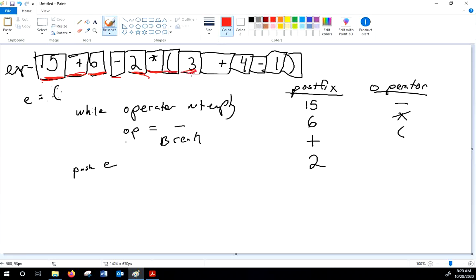All right, we got another 3 next. I'll just go ahead and do that. So we're going to go to 3. All right. Then we got a plus. Okay, so you know that's when we got some work to do, right? All right, so I have a plus. That's my E. The operator stack is not empty, so we don't just push it on there. We've got to do some work when that operator stack is not empty. So operator stack.